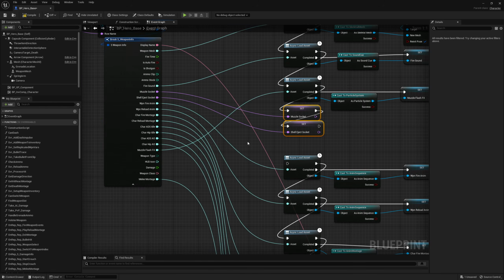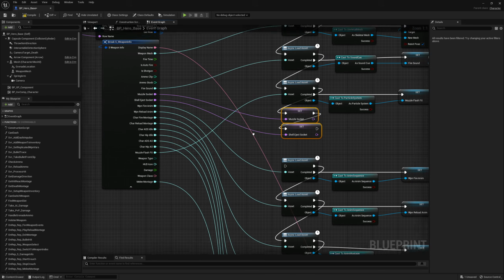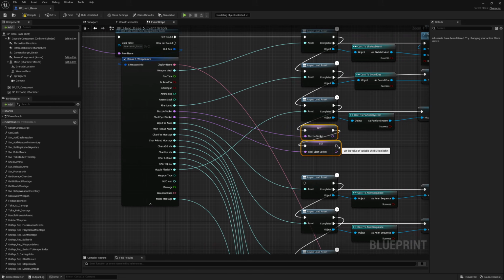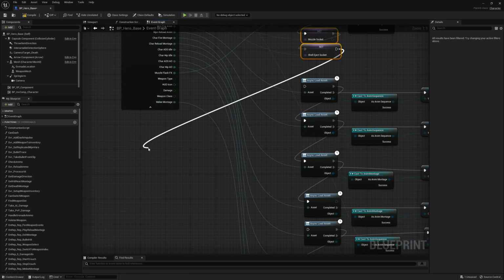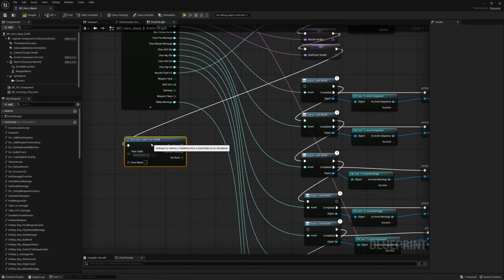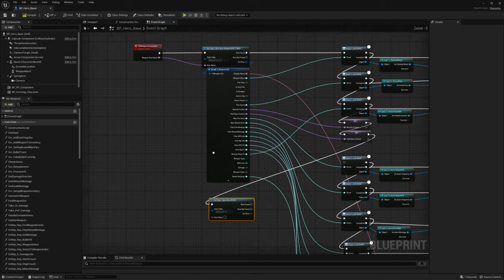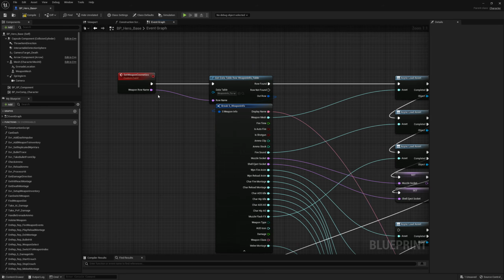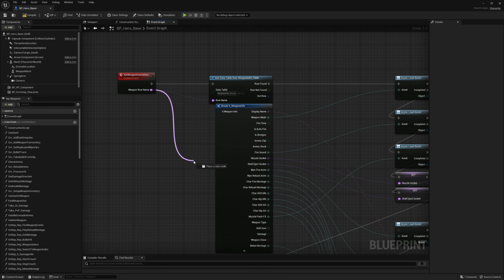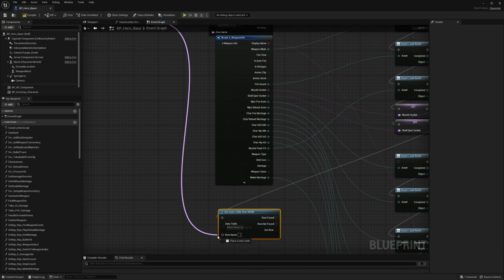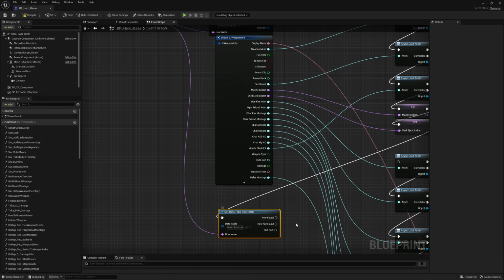There we go. And now we need to get our new data table. So let's pull off here and let's get a table row name, or table row. And in this case, we need to plug in our weapon row name, not the character row name. So we can just grab that from the set weapon cosmetics function and simply plug it in here.